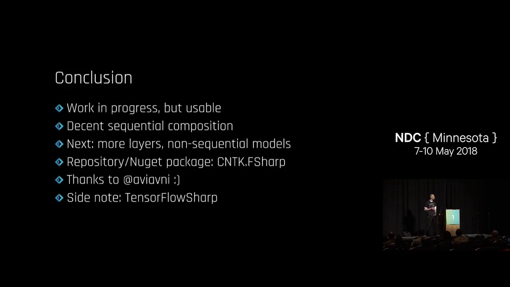One of the reasons I went to CNTK was it was the first one which had a .NET API. As it turns out, TensorFlowSharp is a project which aims at putting a .NET API on TensorFlow. It's out there. One of the main contributors is Miguel de Icaza, so I'm suspecting that it's probably very good. It just happened after I started working on CNTK, so look at it. I haven't tried it myself, but I wanted to mention it because it's another interesting piece of work.